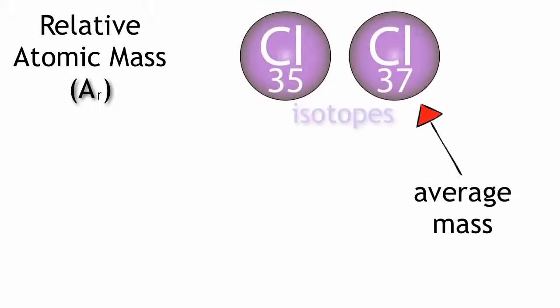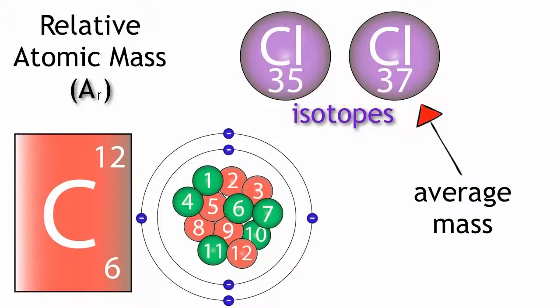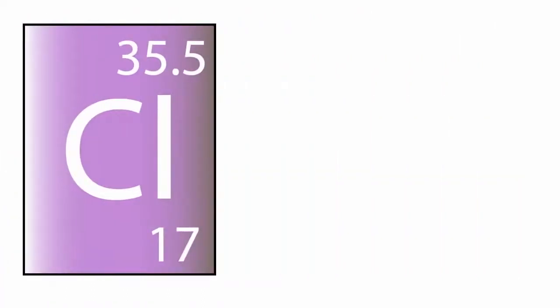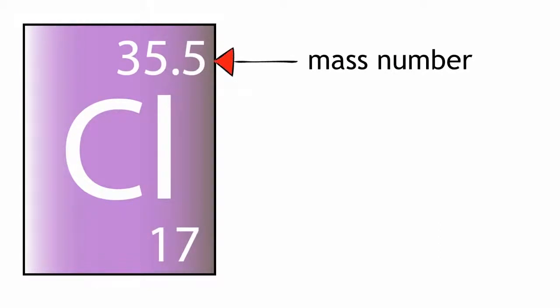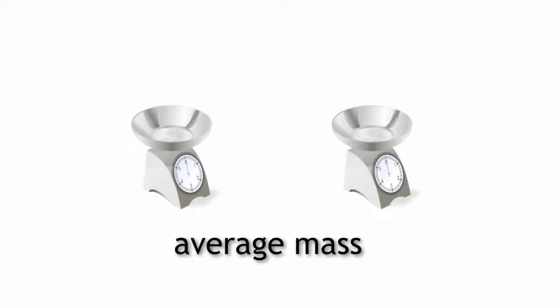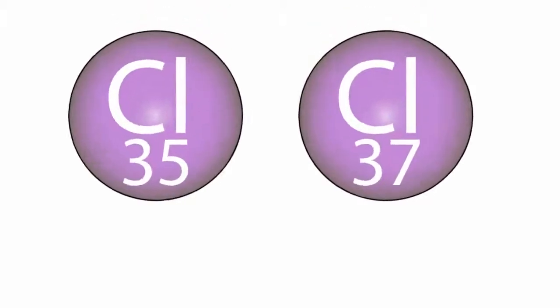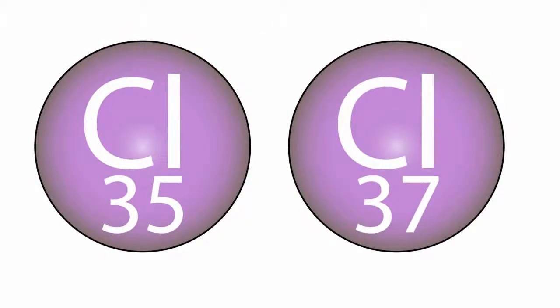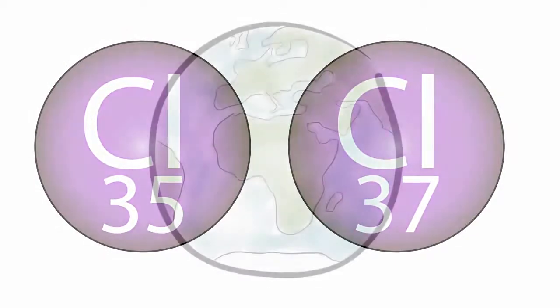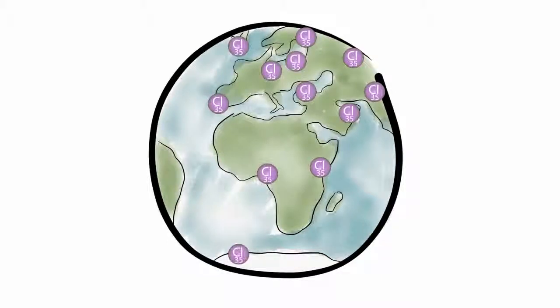The relative atomic mass of an element is defined as the average mass of the naturally occurring isotopes of the element relative to the mass of an atom of carbon-12. On the periodic table, it is the same number as the mass number. In basic terms, it is the average mass of the isotopic forms of the element. When we think about this, we must remember that isotopic forms of elements have different values for their naturally occurring abundance on Earth.